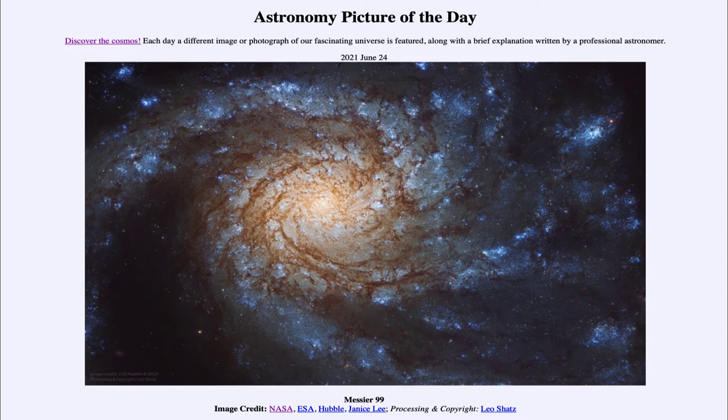Now the catalog designation of Messier 99 comes from Charles Messier's catalog of objects that were not stars. Here obviously it does not look like a star to us in this image. However, when you look at it through a very small telescope back in the 1700s, it would have had a fuzzy appearance and looked like a fuzzy blob.